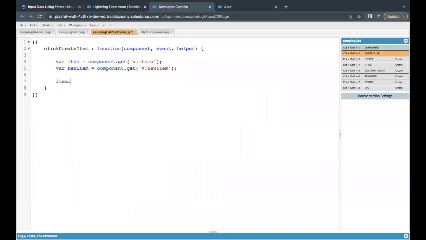Now push it into the existing one. So item dot push new item. This is how we use an array to push another item into it. Push is the array function or method that we are using.